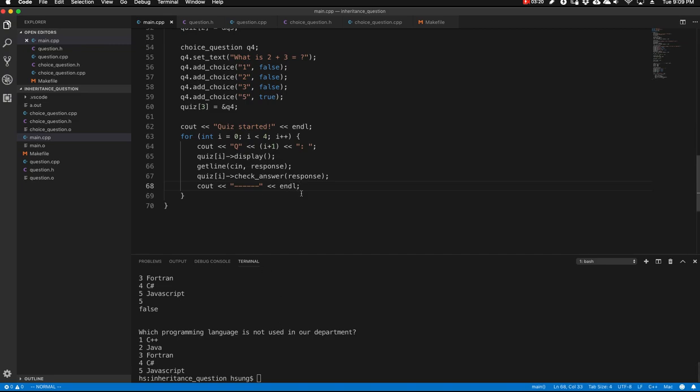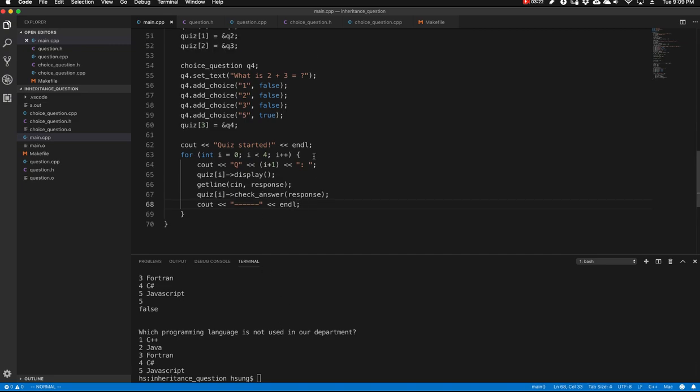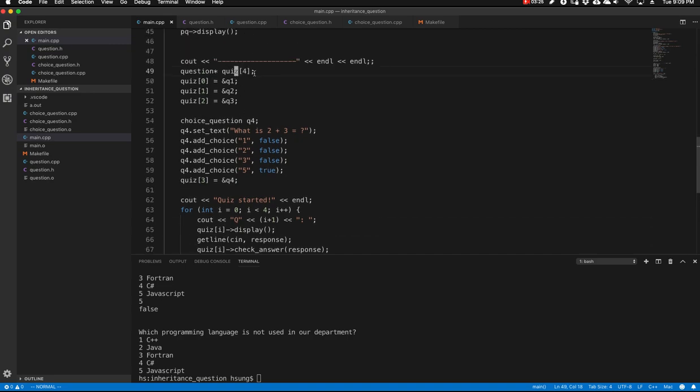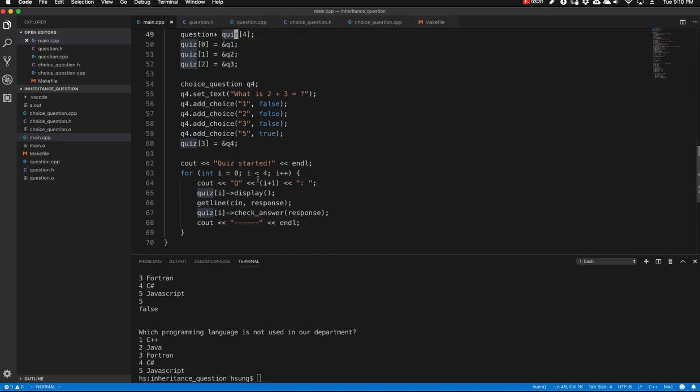So what it does is, in this array we have 4 addresses of 4 questions stored. Then you can simply call display from each element. Then dynamic binding says the display function is not determined by the type of this variable. The type of this variable is a question address type, but which function to be called is determined by the value in this element.